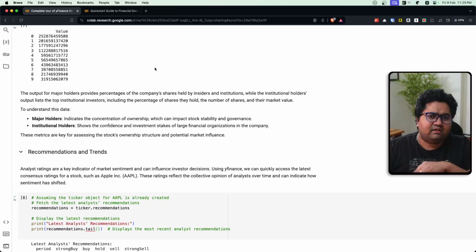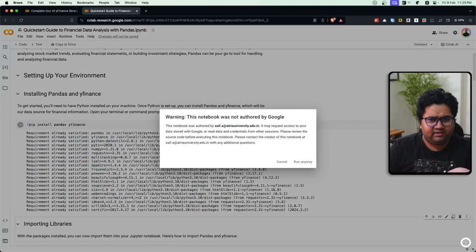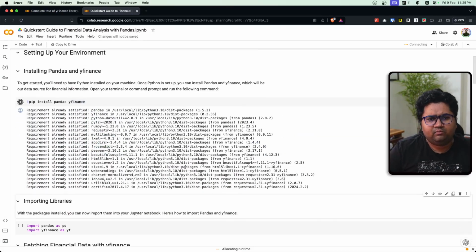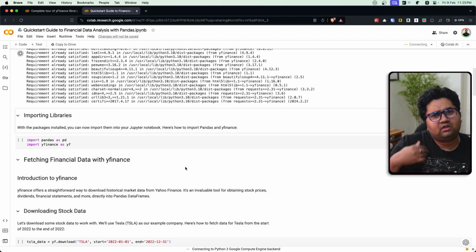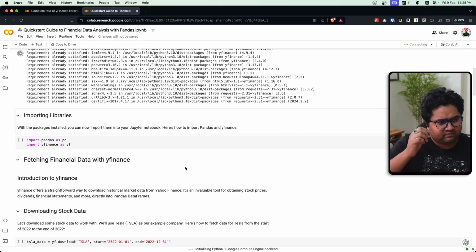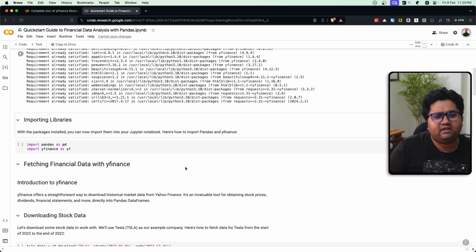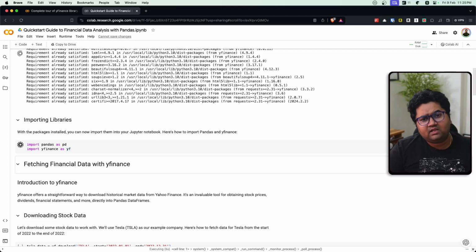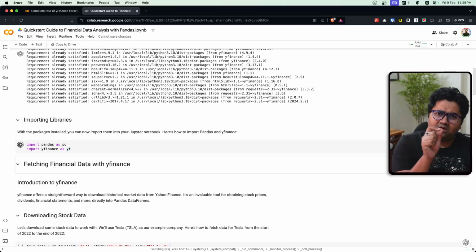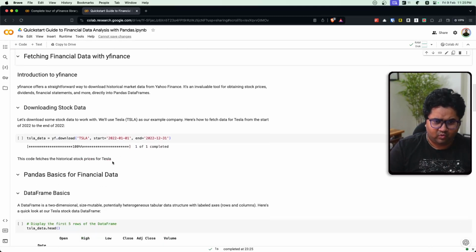Now, assuming that you have this data, what you will need to do is, again, I'm trying to install it in the second notebook. What you will need to very quickly do is a little bit of deeper analysis. Once you have downloaded the data, there's a very strong need, or inherent want, to start working with the data, and that's where Pandas kicks in. So Pandas and Yahoo Finance are really good friends, and I'll show why.